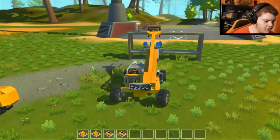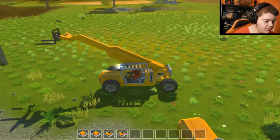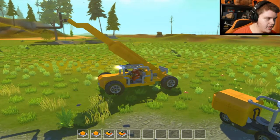A little bit more work than I would have hoped to, but honestly, we are able to do it. And like I said, if you really want to get up high, this boom does go high. Really high.